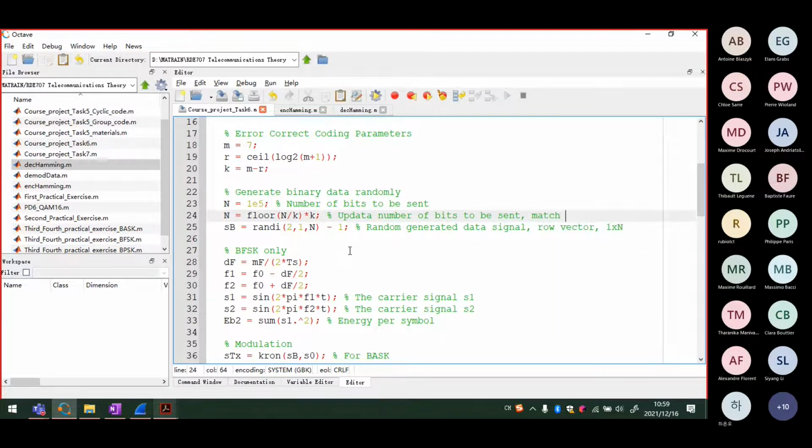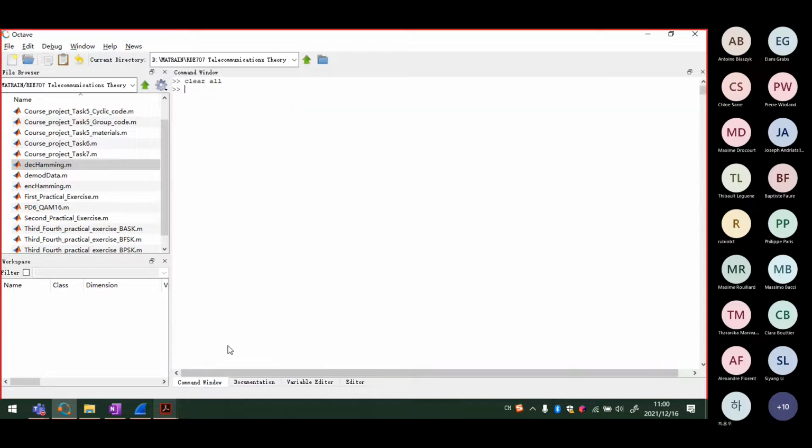Which is match information size, information block size. So we can do a test.